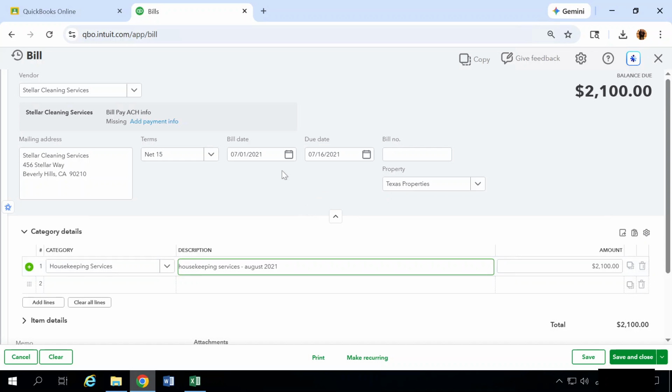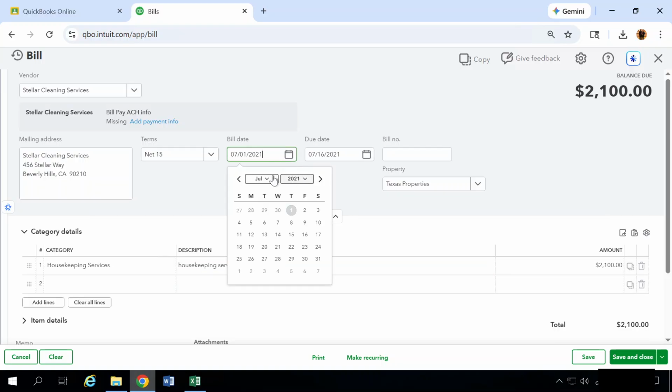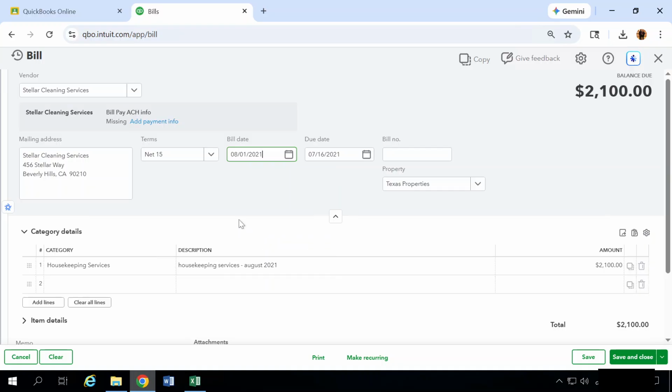The bill date is going to be August 1st of 2021. The bill number 98767. Whoops. 98767. And the amount is going to be $1,000.